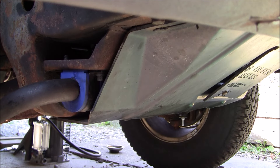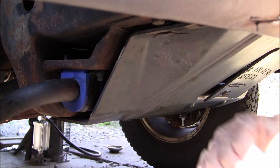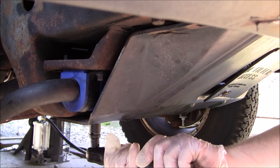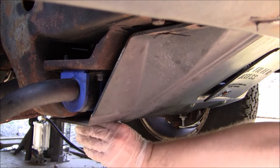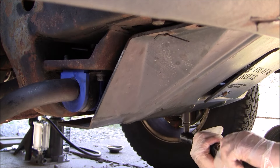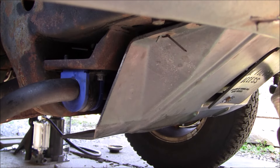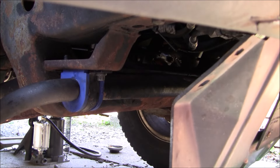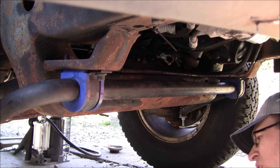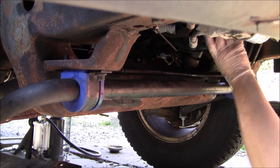Alright guys, we're back — we're going to go ahead and rip this shield off the bottom here, this brush guard. I just have a zip tie holding it in place like I mentioned. These screws are pretty much hammered so we'll just go ahead and take this off. We can honestly just put the bolts in there and push it out of the way. Now we'll be able to access the pitman arm and the steering box, which are all located right here in the same area.